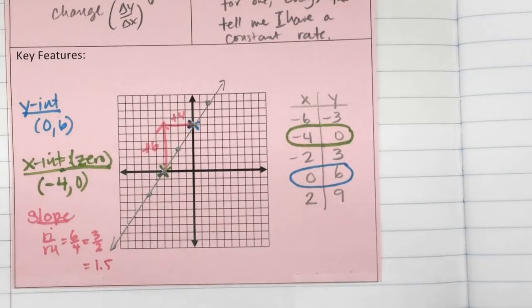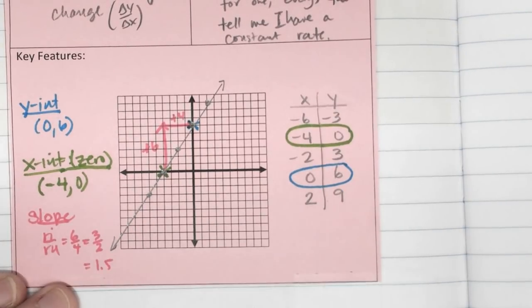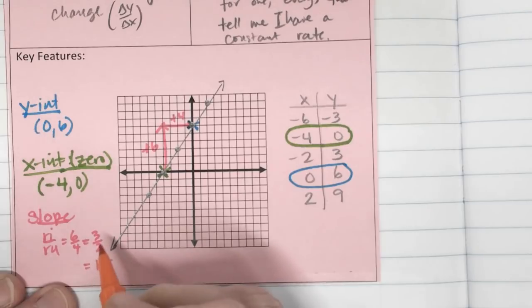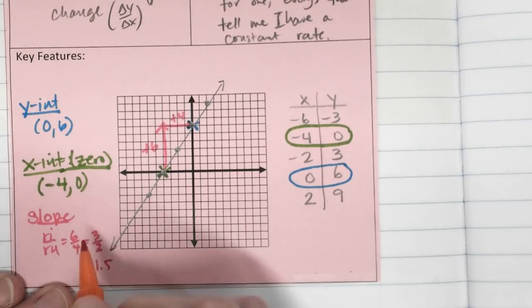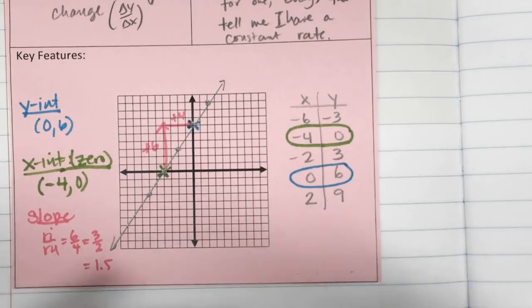All of those are correct. Okay, every single one of those. All right, except this one is less correct because it's not reduced. I'm okay with you writing it as an improper fraction. I'm okay with you writing it as a decimal. I'm not okay with you leaving it unsimplified.